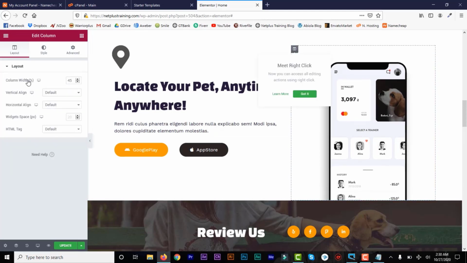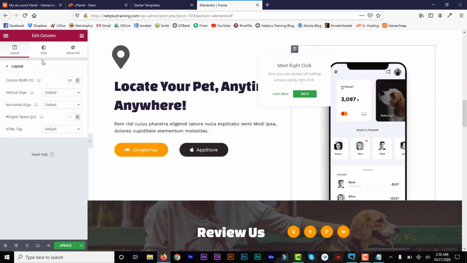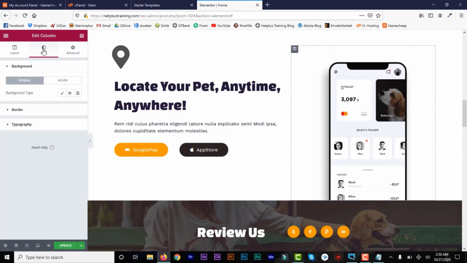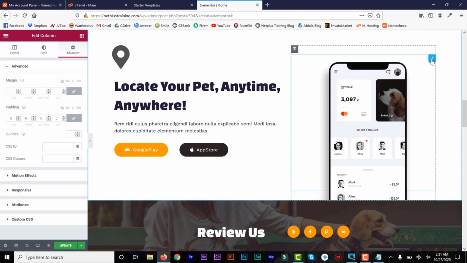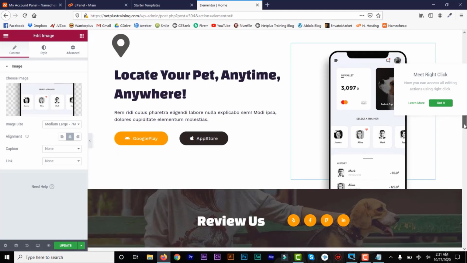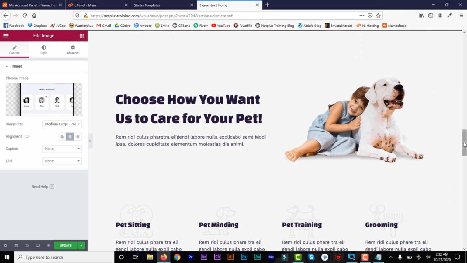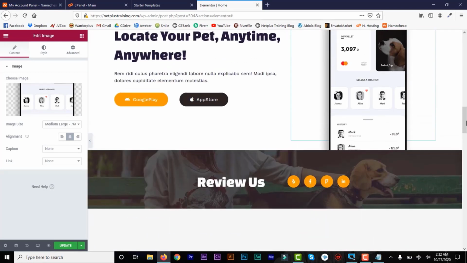So for the layout, for example, you can see you can have the column width, the widget space, and some other stuff like that. Then typography, advanced, but we just want to deal with the image edits. So you can just style everything anyhow you want.